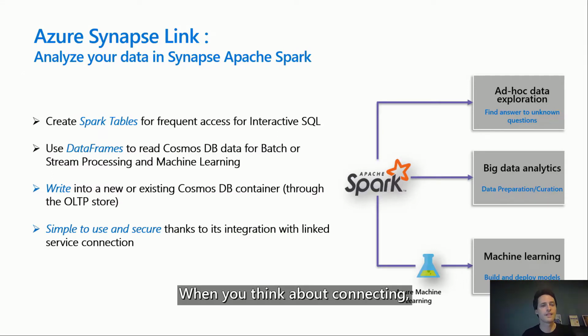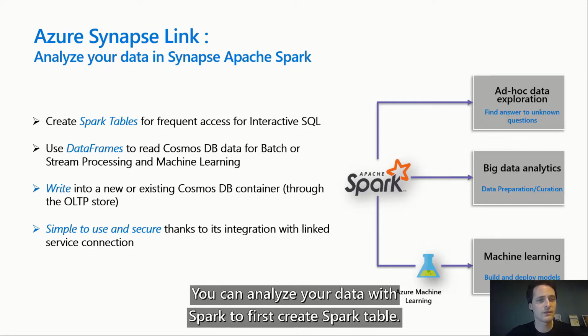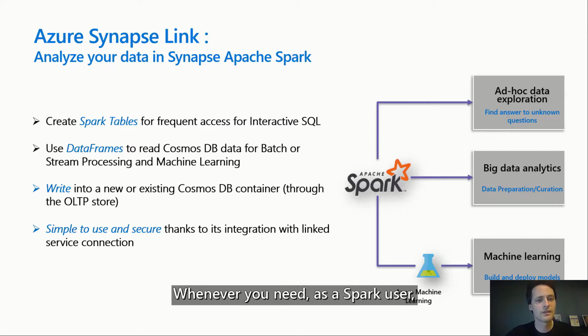When you think about connecting, that's the gesture, then you want to run some scenarios. First, let me go with Spark. You can analyze your data with Spark, first creating a Spark table. Whenever you need, as a Spark user, to have frequent access to data, you want to create tables.